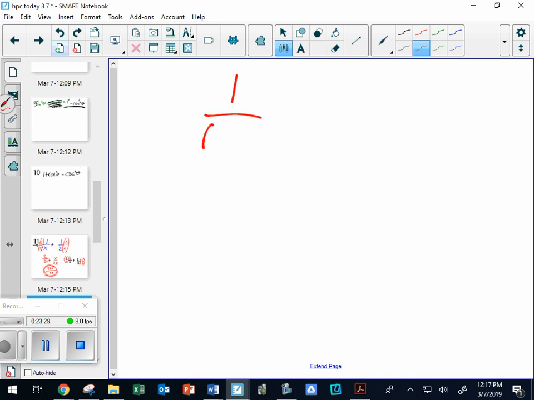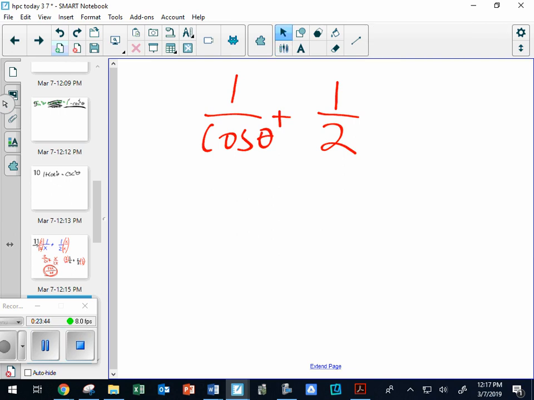What's 1 over cosine plus 1 over 2? I should have a theta in here, because cosine by itself is meaningless. Cosine of an angle. 1 over cosine plus 1 over 2. Get a common denominator, add them all together. We're going to get it down where there's only a couple strategies left. And then from there, it's just a lot of practice on Monday, Tuesday, Wednesday in solving and proving, I should say.